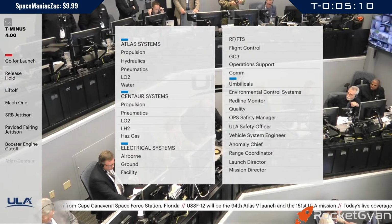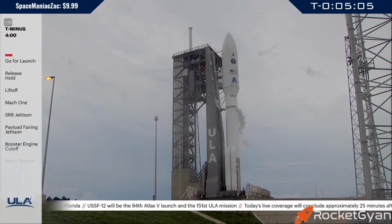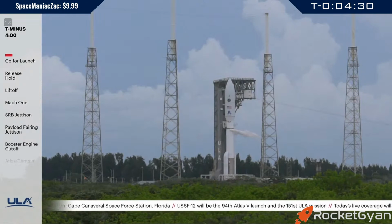From T-minus 4 minutes until launch, you will be listening to Scott Barney and his team performing the final steps in the countdown procedure. Several critical activities occur in the final minutes before launch, including verifying fuel tank levels and pressures in the booster and Centaur, and arming the flight termination system. At T-minus 25 seconds, you'll hear, "Go Atlas, go Centaur, go USSF-12." This is a final status check of Atlas, Centaur, and USSF-12 readiness. At T-minus 3 seconds, the main engine ignites, followed by ignition of the solid rocket boosters. Then after seeing the Atlas V lift off the launch pad, you'll begin hearing flight commentator Patrick Moore providing ascent data as the rocket makes its way to orbit.